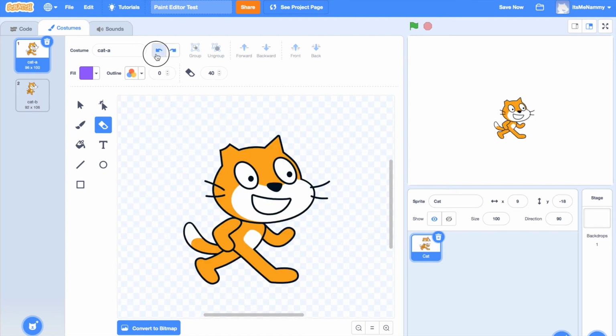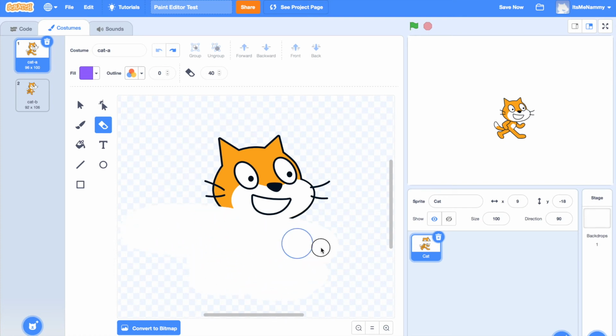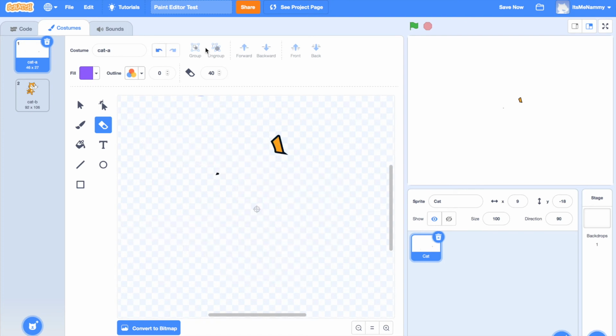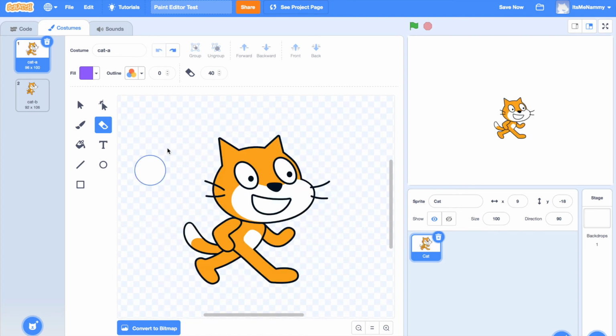But actually we want Scratch Cat back. So now we have Scratch Cat back by clicking there. Hopefully you understood what the eraser tool does. It gets rid of whatever you drag it against when your mouse is clicked. That works perfectly. So then again you can do that, and as you can see our Scratch Cat is normal again. Now the fill tool, this one is certainly an interesting one.